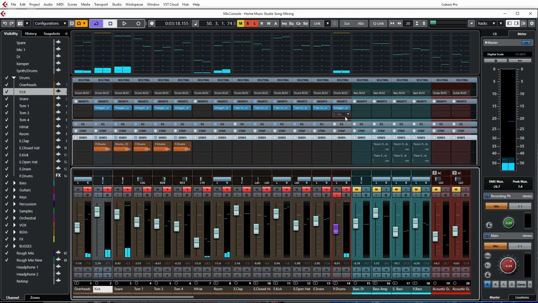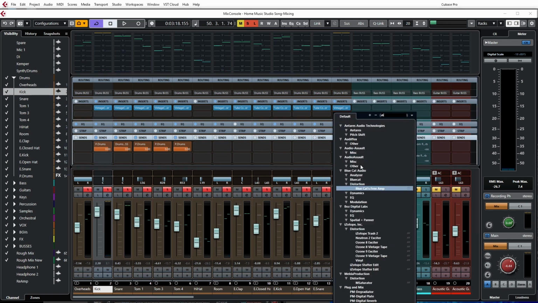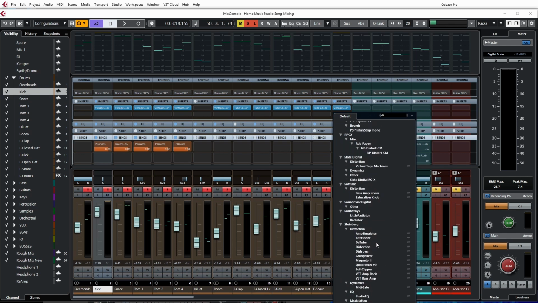Okay, so that compressor itself is adding a lot of compression, but I want to add something else here. I'm thinking I want to add a touch of distortion. Could go to tube.